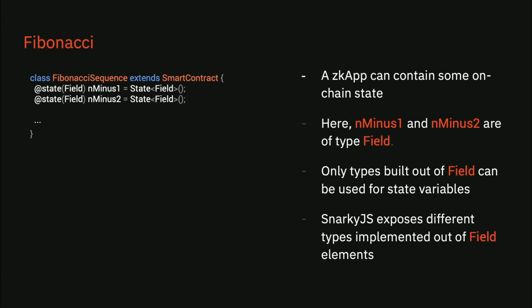One thing that's important to note is that when you're defining your state on a ZK app, it must be implemented in terms of field elements. SnarkyJS provides a bunch of different types that are already implemented in field elements, such as booleans, ints, uints, public key, private key, signature. And as mentioned previously, you can define your own custom type by declaring a class and then extending circuit value, where you define your properties in terms of field elements again. But the important thing to note is that when you're defining your on-chain state, it must be defined in terms of field elements. And when we have this on-chain state, on the blockchain concretely, it's going to be public and viewable by anyone. So if you insert any kind of value in here, if a user went to a block explorer and they wanted to check out your ZK app, the values will be public.